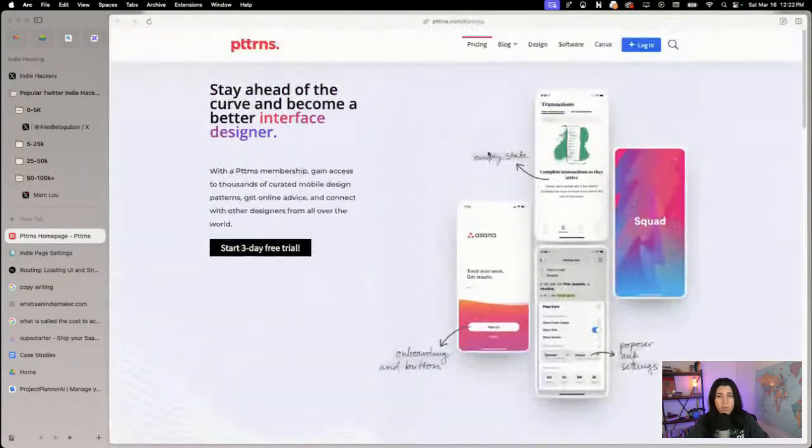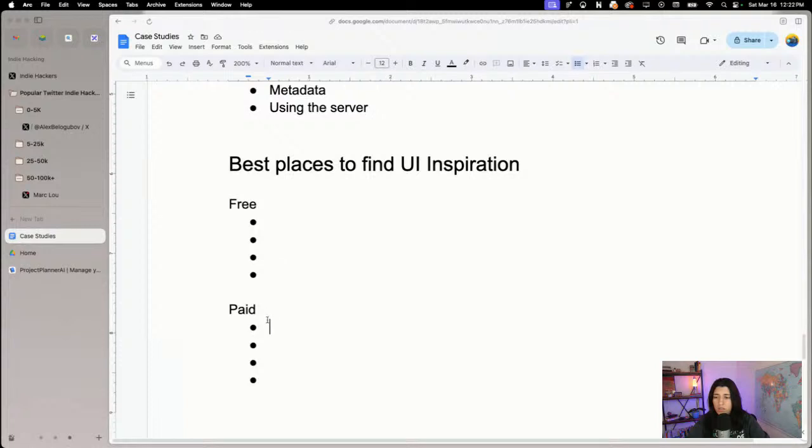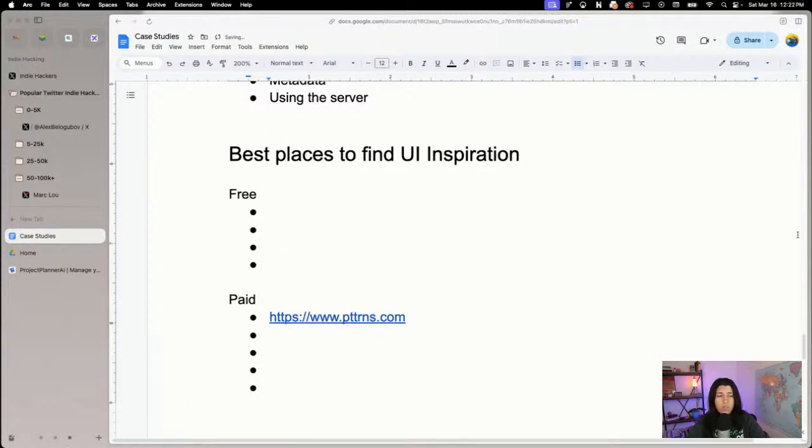This is paid, I believe, if you want to get inspiration. Let me delete this. Okay, this is paid. It's called patterns.